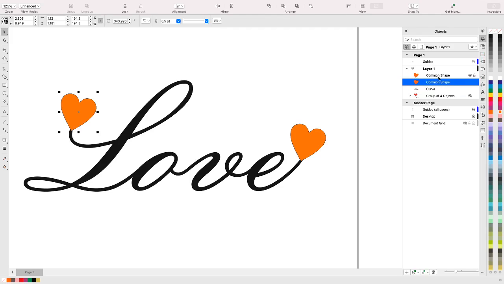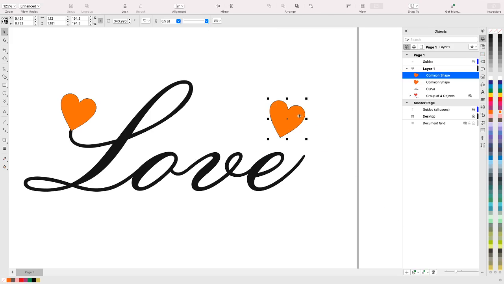And if you click on one of your hearts, if they're stuck on top of each other, then you should just be able to get your handles, and then you can always drag it once you've got. I've not even got that bar. Okay, so this is the object docker. Sometimes known as the layers.